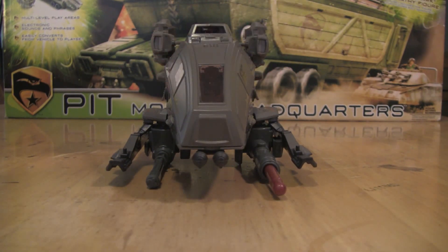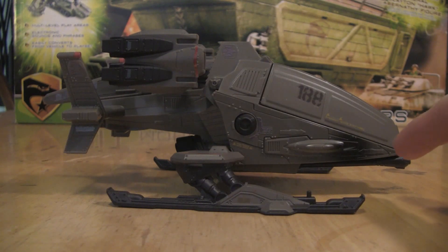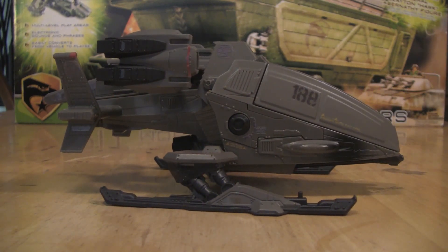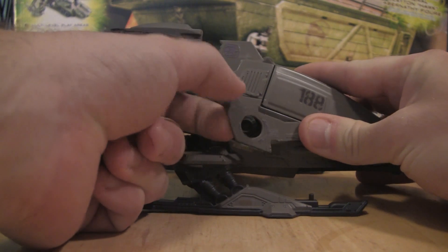You can interchange the weapons with your HISS tanks or just swap the weapons it already comes with. No matter how you plan to weaponize your Ghost Hawk — whether using weapons from multiple Ghost Hawks, multiple HISS tank version 5s, or just the ones it comes with — you still have a pretty armed vehicle. It shares the same body as the previous Ghost Hawk, so we have painted detail of the Vulcan cannons on the side, the swiveling Thunderclap cannons down below, and the removable engine cover, even though it's no longer painted silver.